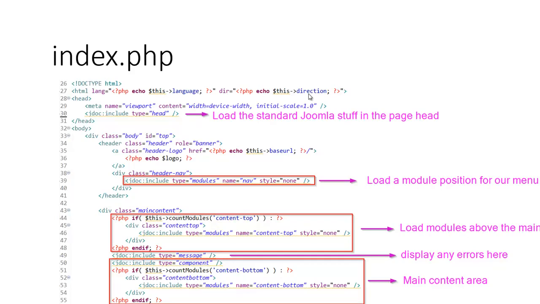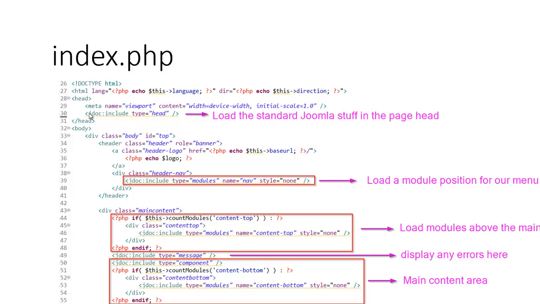So if you're building a template for, say, Hebrew or Arabic or any of those sort of languages that are right to left, then that would be important because you'd have different CSS applying and that sort of thing. But in our case, we're just doing the English only template, so we could just leave that stuff out and just put an HTML tag there, but we're just putting it in because that's what most templates have.